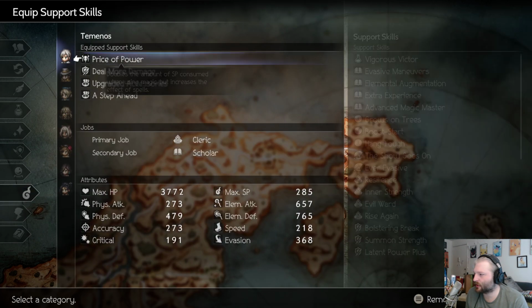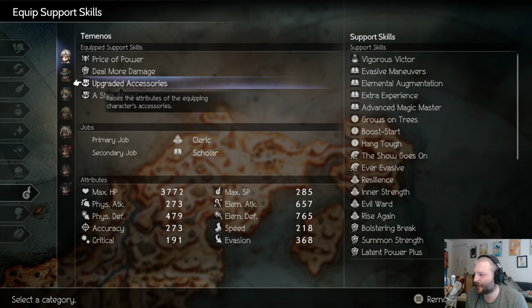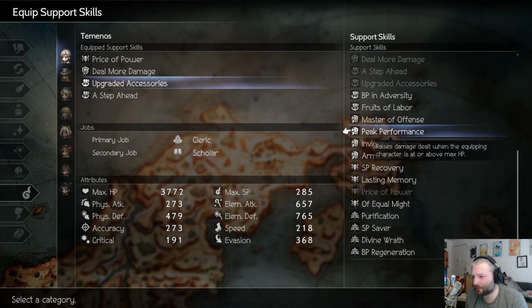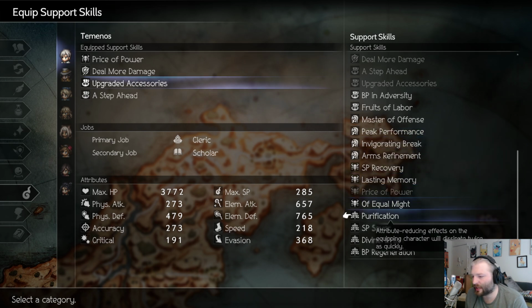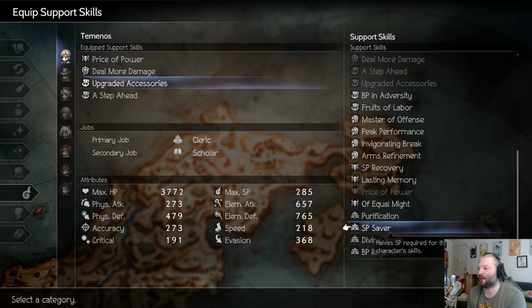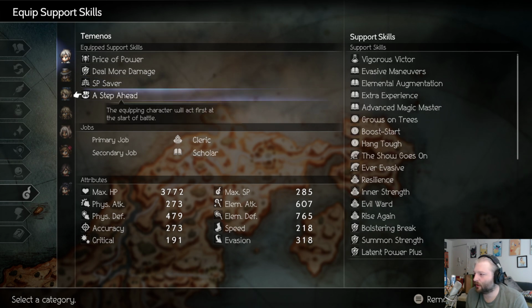So equip support skills, let's take a look here. I like having Step Ahead. Upgraded Accessories is actually optional here. You could do something like Peak Performance to do more damage, or you could do SP Saver. I don't actually know how SP Saver works with it, because this ability scales with the amount of SP consumed. But I'm willing to actually try.